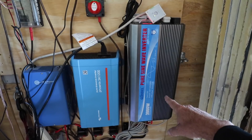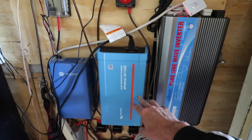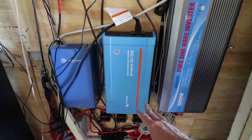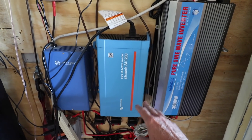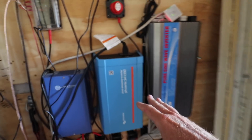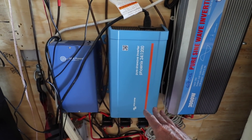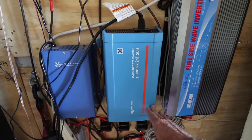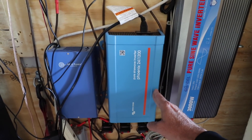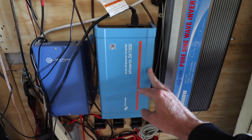Over here I have two inverters: a 3000-watt inverter and a dedicated 1200-watt Victron inverter used just for my refrigerator. This Victron has a special eco mode. My refrigerator is an analog fridge — it does not have digital displays, just old-school dials inside. When the fridge turns off, there is absolutely zero power to it until the mercury switch inside triggers and kicks this inverter into eco mode, waking it up out of sleep to give power to the fridge until the compressor turns off. There can be a long delay of several hours between cycles, which saves tons of power.